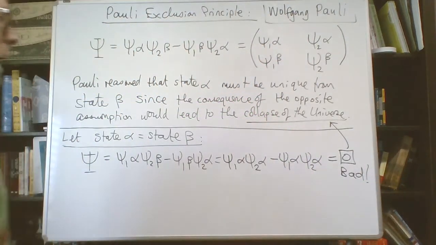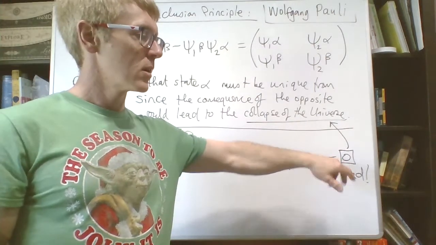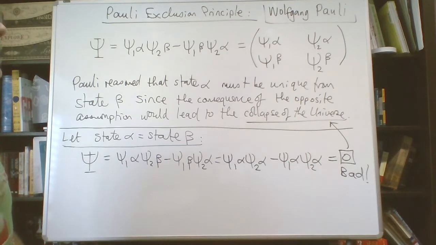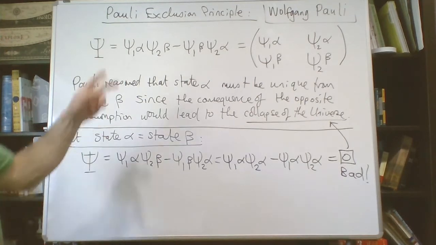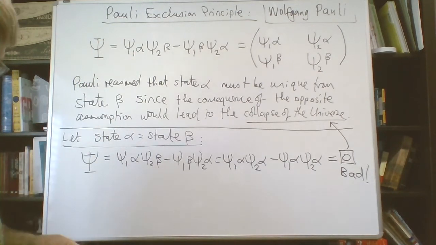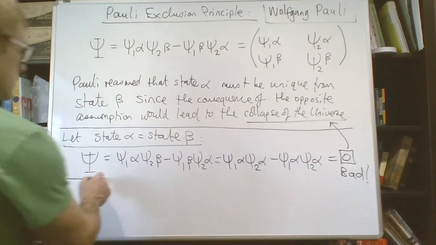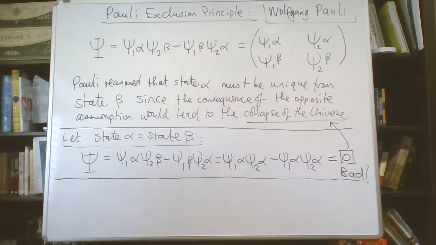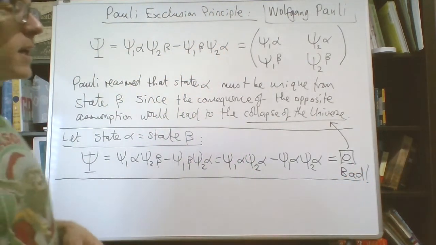That means that our system, our subatomic particles, the electrons, it could be the neutrons or the protons, have no quantum information, which means they don't exist. That's bad. That would lead to the disappearance of the entire universe. So the labels have to matter. Hopefully that's pretty dramatic evidence that the labels have to matter. So clearly alpha and beta are different.